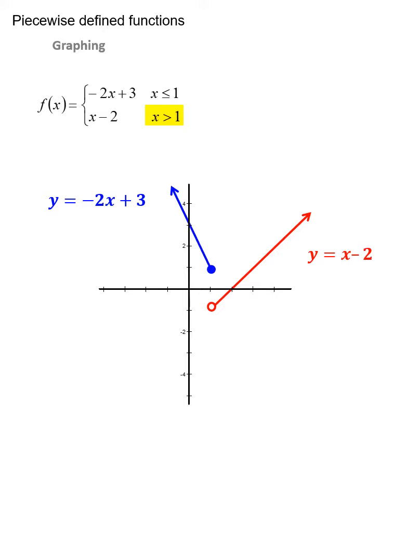And that's the basic process for graphing a piecewise defined function. We don't typically write the individual pieces of the function on the graph. And we also don't typically do these in color, so we do them all in the same monochrome. And that's the answer to the graph of this piecewise defined function.